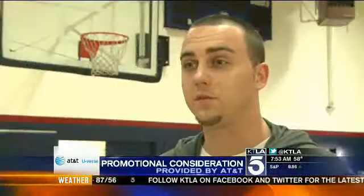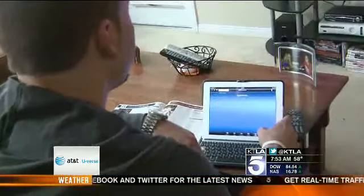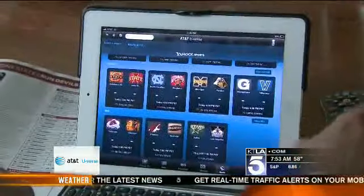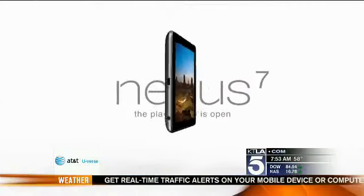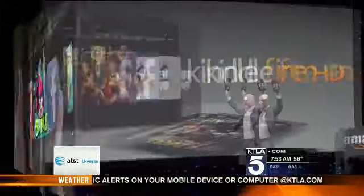With the multi-view, I can watch up to four games at one time. U-Burst customers are going to get the best experience ever, because they get to take their games on the go, whether it's on their smartphone, tablet, or laptop. And right now, U-Burst has quite the deal — when new customers sign up, they'll have their choice of a Nexus tablet, an Xbox 360, a Sonos speaker, or a Kindle Fire. It's a great deal.